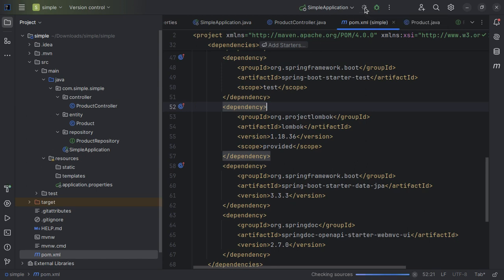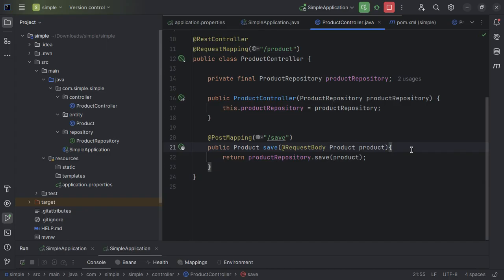It's running, it's building. It will take a few seconds. Before running the project, we have to set the product ID. We can set the product ID manually, or we can do it through our Swagger.